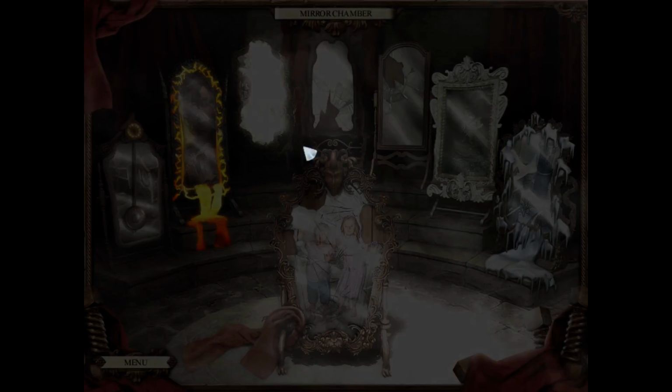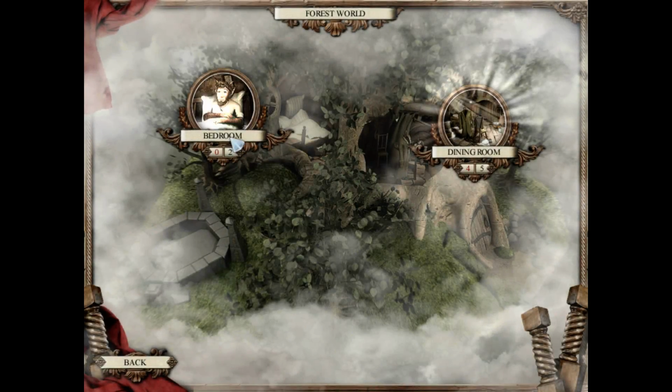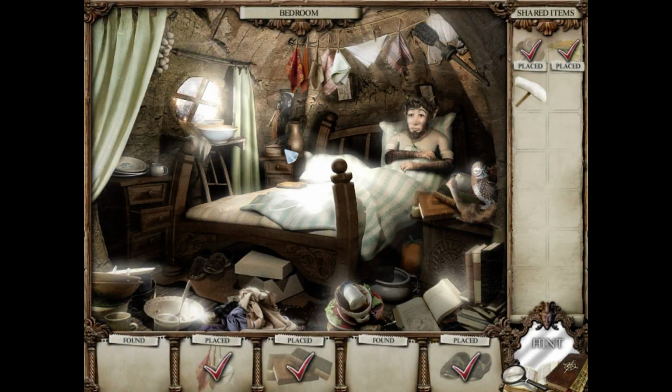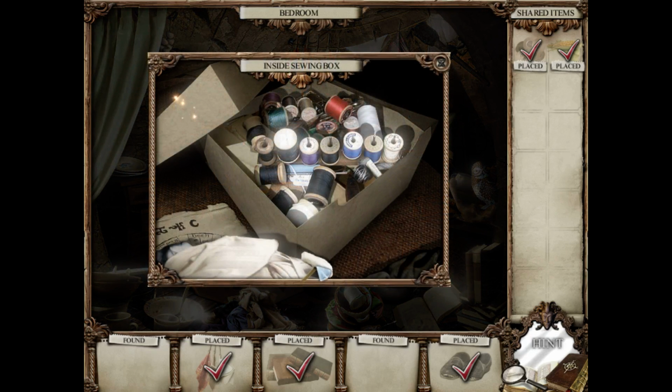Let's continue. We are in the forest world looking for items, and we've done everything in the bedroom, I think, right now. Maybe we haven't. Let's see if the game is going to say we're done for now. I guess it's not. So, if I could find perhaps the right place to place this.